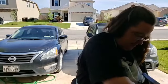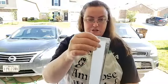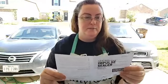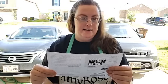Oh, it did come with an extra thing. So it comes with instructions. Gonna throw that box right there. Our recycling bin is right there, guys, so I'm not just throwing it away. It comes with the strip replacement. It has the instructions. The purpose of the sealer is to seal the various plastic film packaging, which applies to foodstuff, candy, medicine, local specialties, electric elements, etc.